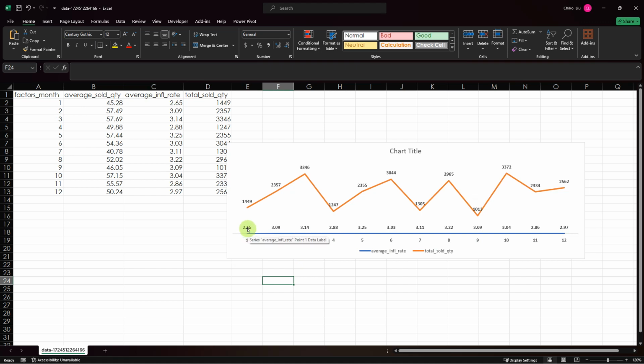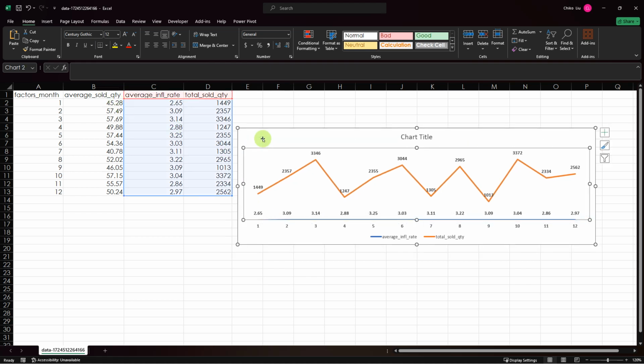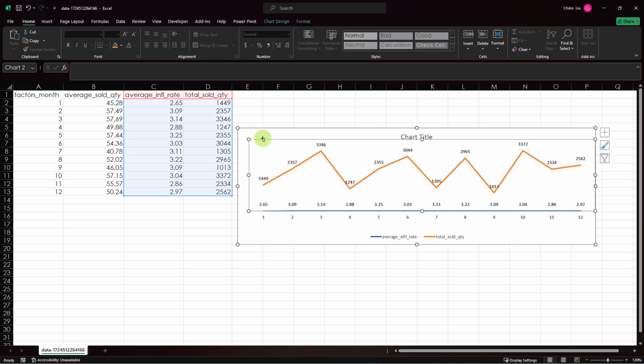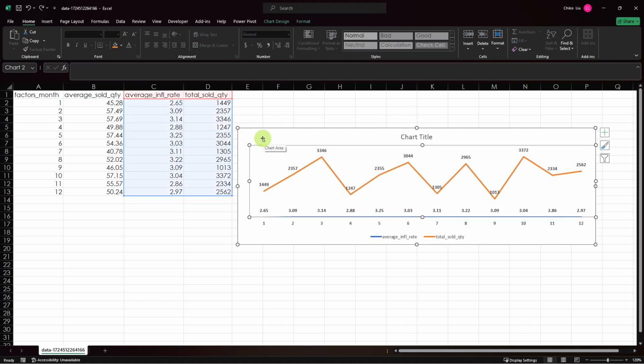Now it was 2.65. You can see it clearly, right? It was this value, average. That is total quantity sold. I think I'll combine the two. If we are using average, we should use, as my boss always says, like with like. So I'm just going to add this.